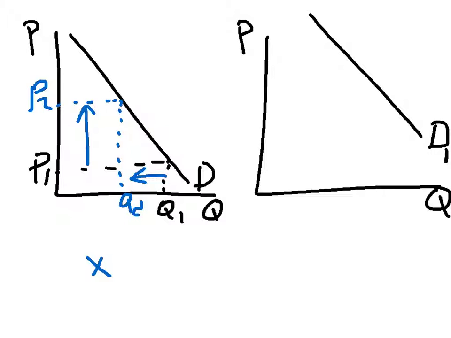Well, when we have a decrease in demand, it has to be a non-price determinant, one of the shift factors, and we're going to have a brand new demand curve. So, for instance, a decrease in demand for televisions could be caused by a change in one of the shift factors. For instance, a decrease in the price of a substitute, an increase in the price of a complement, a decrease in per capita income, and here we're assuming that TVs are a normal good, a decrease in consumers' tastes and preferences for televisions, a decrease in population size, and/or a decrease in the expected future price of televisions. If any of these happens, we'll have a decrease in demand.